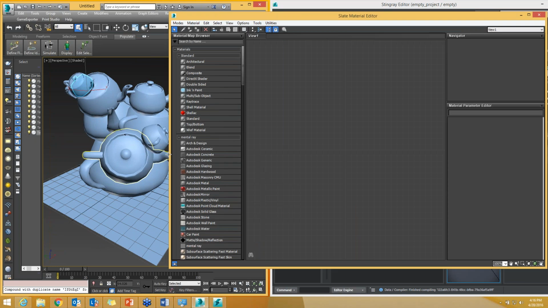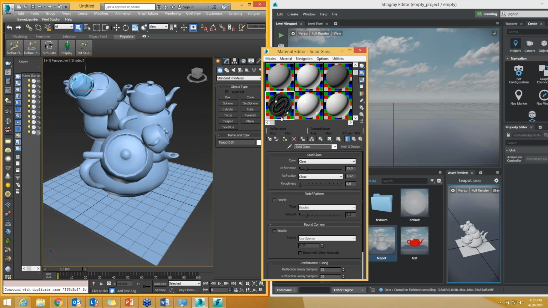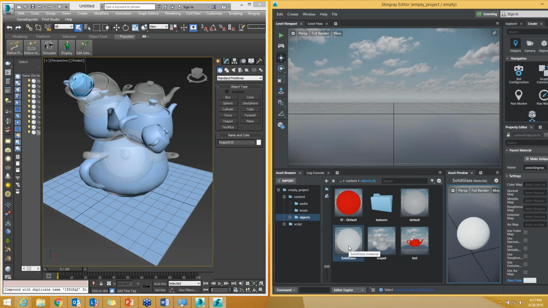If I wanted to apply any materials, let's say I'm just going to go to compact material mode. Let's say I have this glass. I'm going to apply this glass shader onto a few of them, and let's say I say update, and you can see that now the solid glass shader has also been updated.